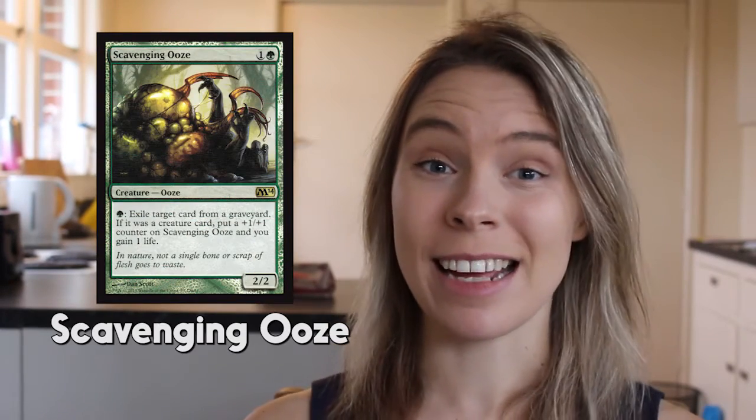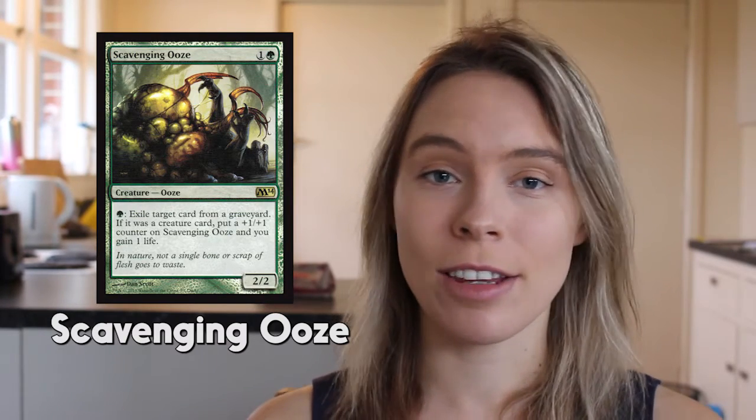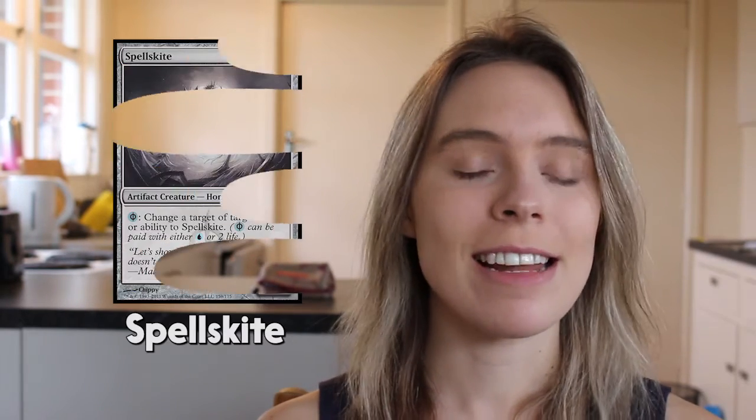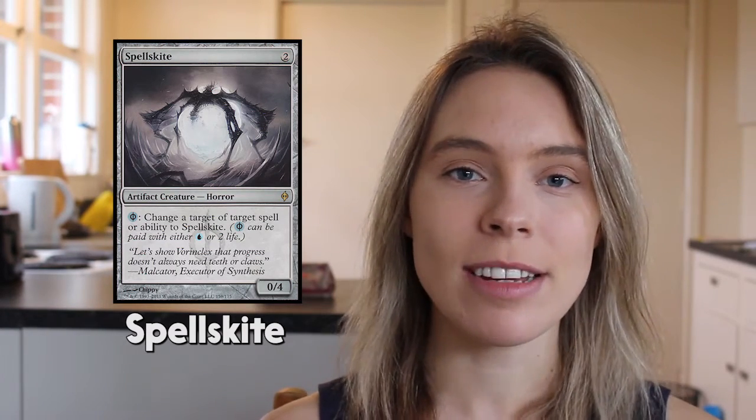Scavenging Ooze is often played. Now this may not be an elf card, but it lets you deal with decks that are manipulating the graveyard for value, like Snapcaster Mage decks, plus it also gains you life. Spellskite is an amazing card that is often played in the Elves deck as a one-of. He can redirect an opponent's spell or ability onto him.